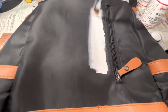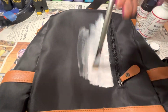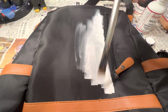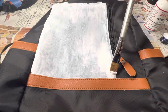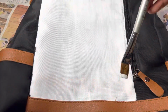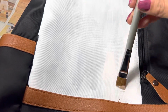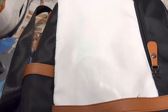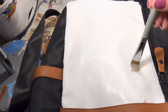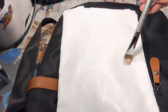Starting out with white from Angela Strict. What you see here is the second layer of white. Next, the third layer of white. And the fourth and final layer of white. You have to make sure each layer is completely dry before adding the next on top.